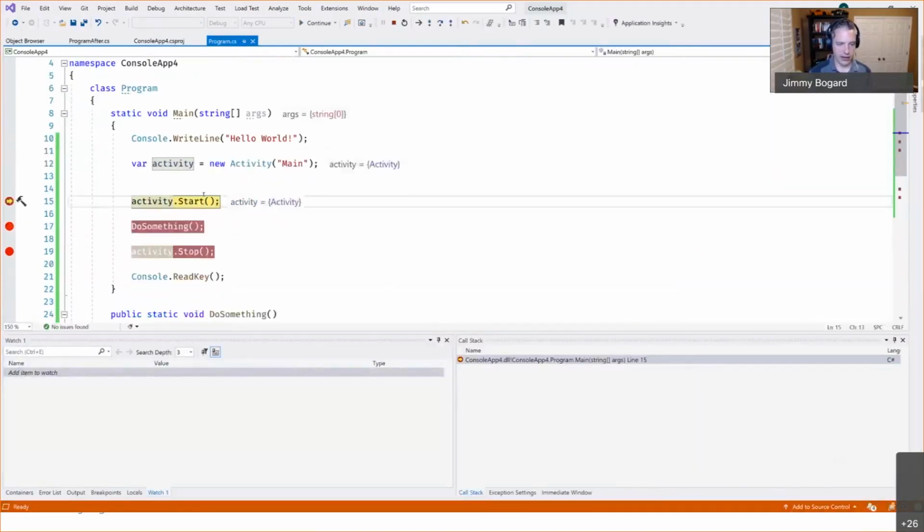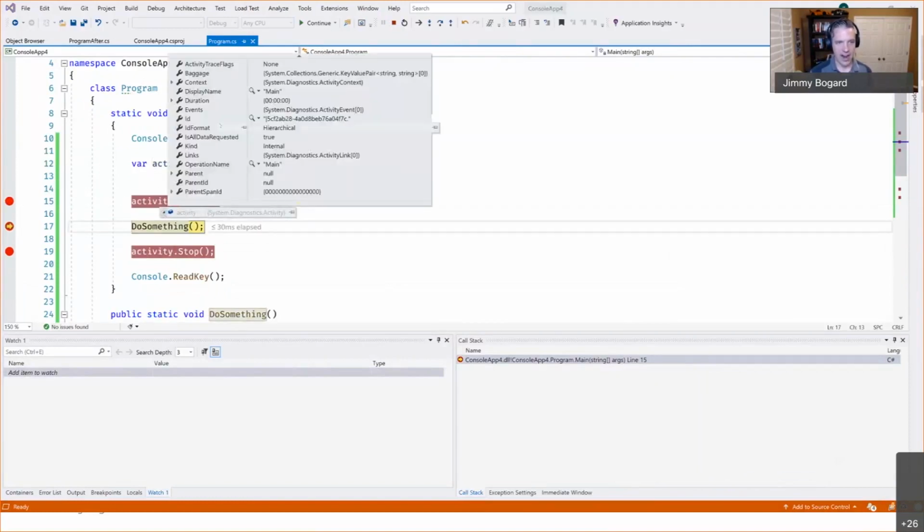So we'll say activity.Start, and then if I look at the activity information, we'll notice that the activity has now been given an ID. And the ID looks like gobbledygook, right? It's like a pipe character with some hexadecimal, alphanumeric junk. It's probably some matrix code there. I have no idea, but it's in there. I'll go ahead and continue.